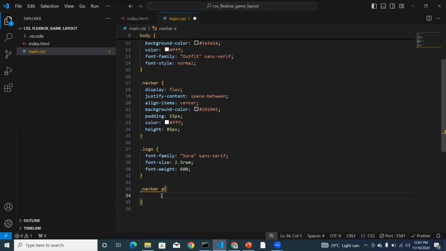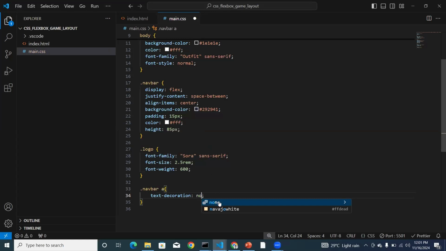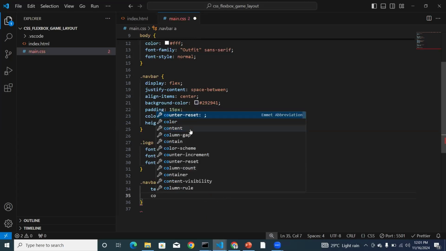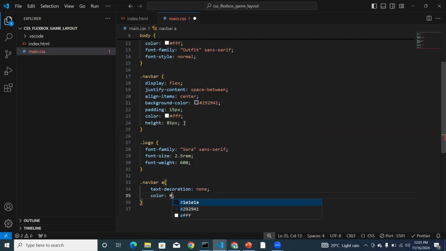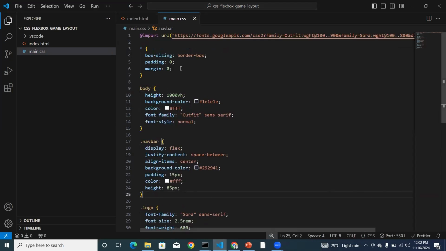I want text decoration set to none so that it will not be underlined. And I want the color set to #FFF, which is white. So you can see that. Maybe in subsequent videos I will show you something here. It's always good to not hard-code color codes here. Probably it's always good to set them under root as variables and then use them. That way you can change it in one place and it applies everywhere. But let's get on with this. So if I come back here, that is good.